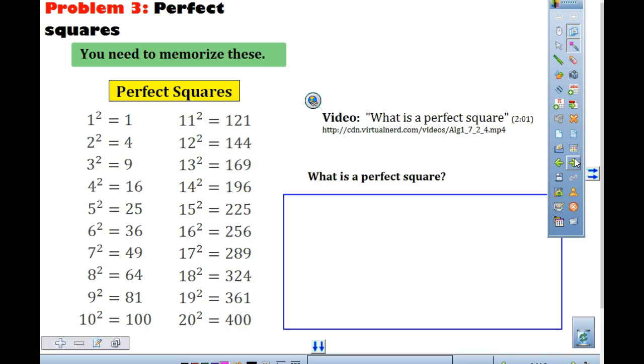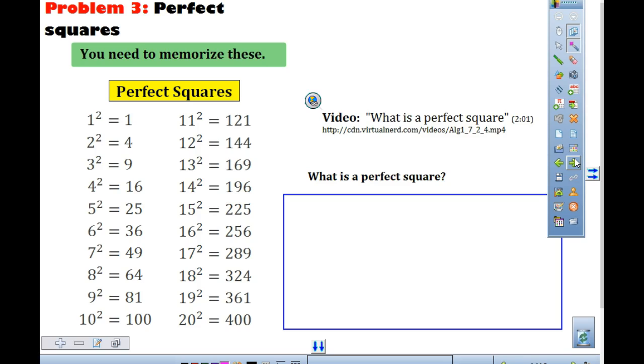So, top of that next page, you need to memorize. Okay? I am going to put up this really short video, and in this video, you're going to see what is a perfect square. Okay? So, as you watch this, one of the things I'll have students do is as they start to memorize these, some of these, the 1 to 10, you might know, right? And some of you got up to 13, and we did 14.